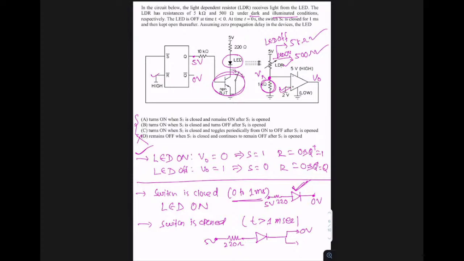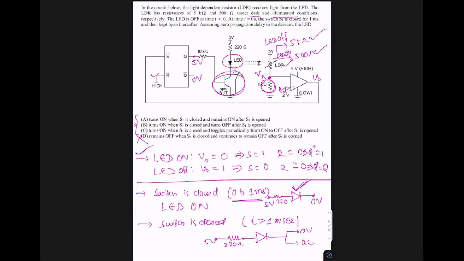Are you getting it or not? So if the switch is open, what is the situation of the N side? You have to see whether the N side will be connected to 0 volts, provided the transistor is on, or if the transistor is off, it is an open circuit itself. So that means the N side is kind of open circuit, so of course the LED will be off. So now we have to see, when we are opening the switch, what is happening to this particular BJT. That is what the situation is.